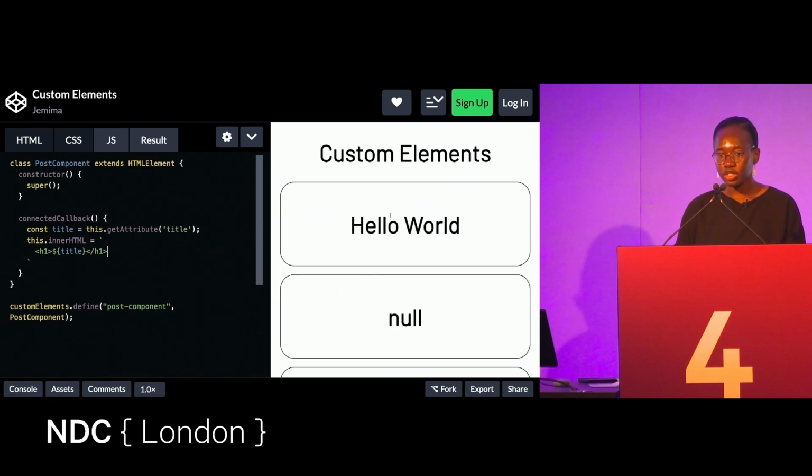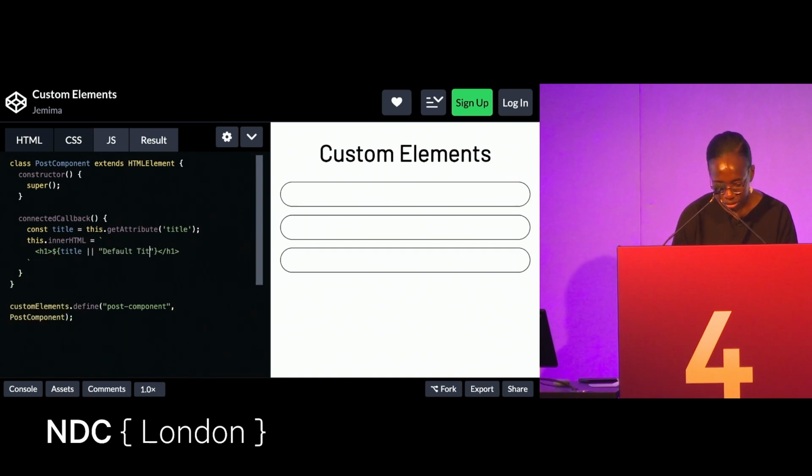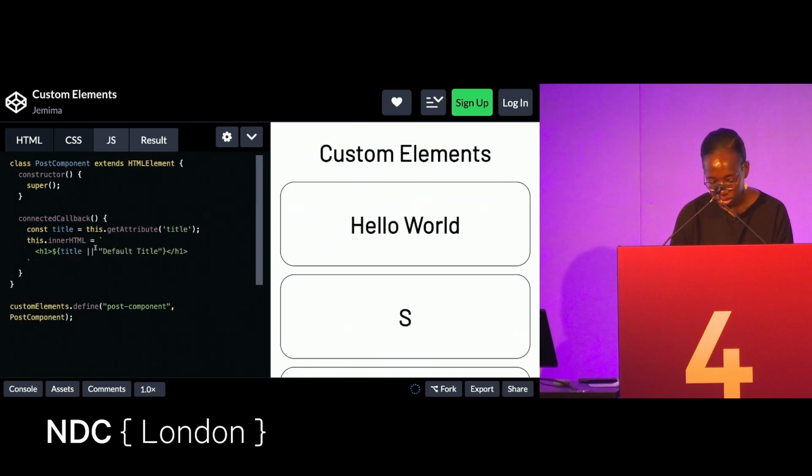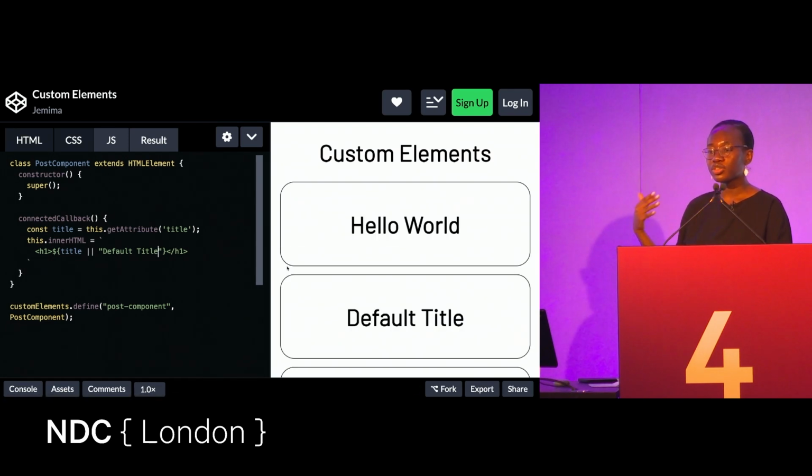There we go. So that is how it would work if I wanted to pass in an attribute as text. We can do the same thing to set content, functions, anything basically. So this is how it would work with custom elements.